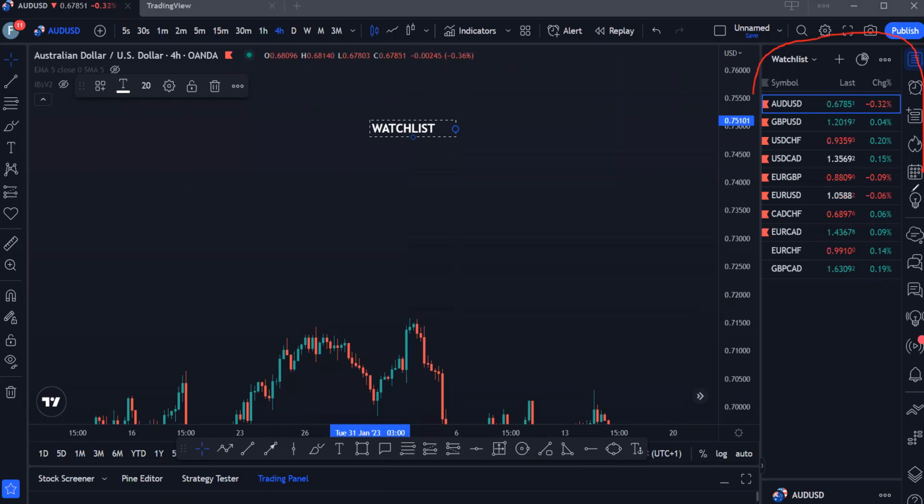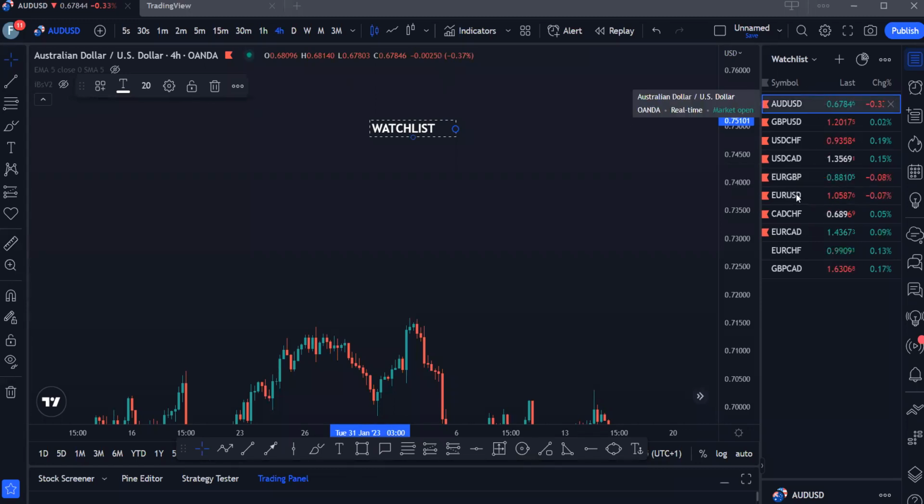You can see that I have a watch list here. By default, when you create a new TradingView account, it's going to add a lot of commodities, indices, crypto, things here. So you can actually remove everything and then add your own.